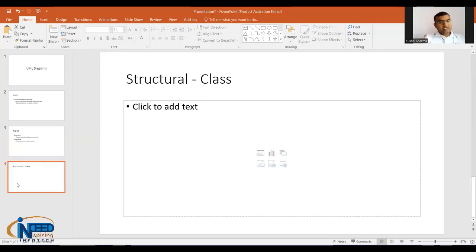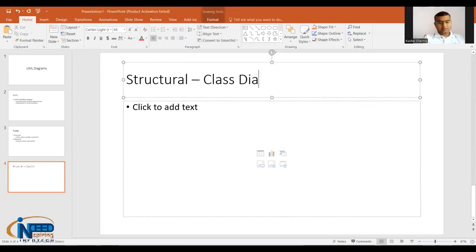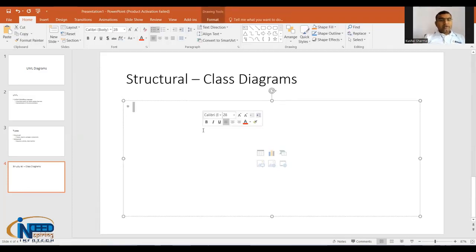Now class diagrams come from the concept of real world entities, like how we see things in the real world. Similarly, structural diagrams come from the real world.